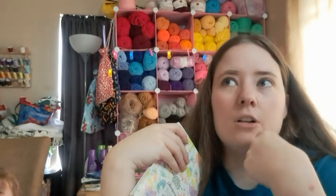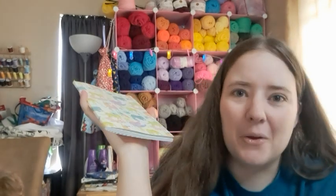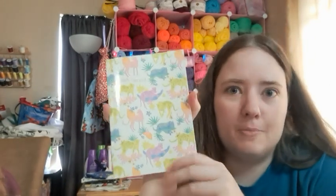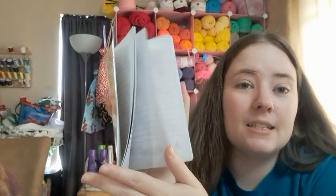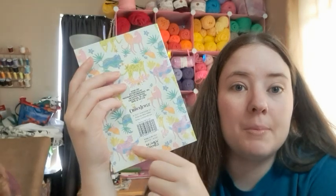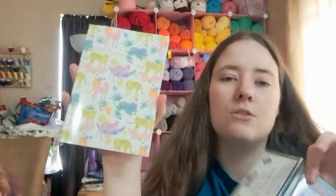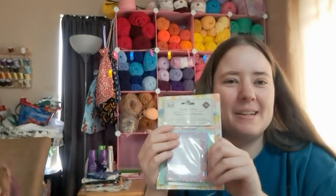When items ring up as a penny at Dollar Tree or Dollar General, it means they're supposed to be pulled off the shelves — managers are supposed to claim them and they probably toss them. If I were a manager I'd put them in boxes neatly by the dumpster so people who need them could get them, but I'd probably lose my job for that. Anyway, check your Dollar Tree — if you find notebooks similar to this and they ring up as a penny, maybe they'll let you keep them.